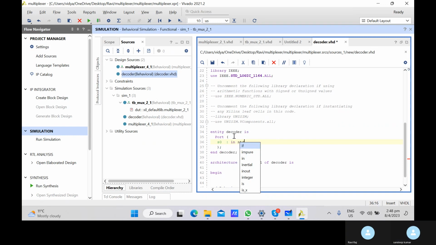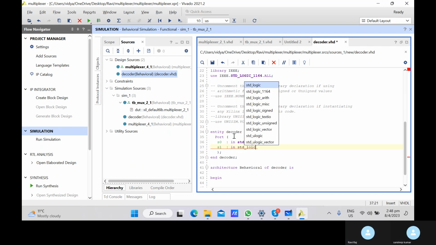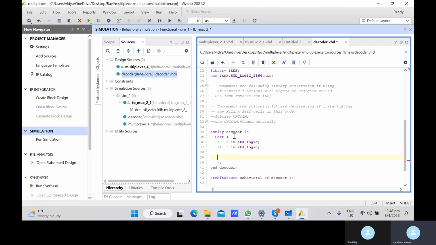In std_logic. We could choose a 2-bit select, but it's fine, for simplicity we're just choosing like this.